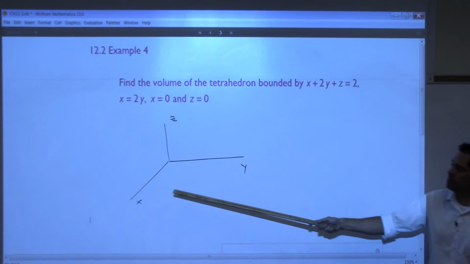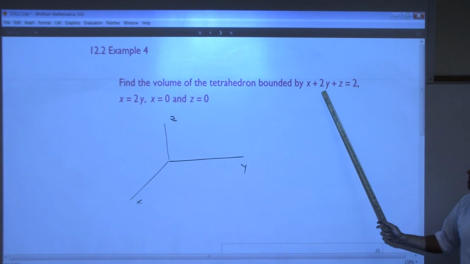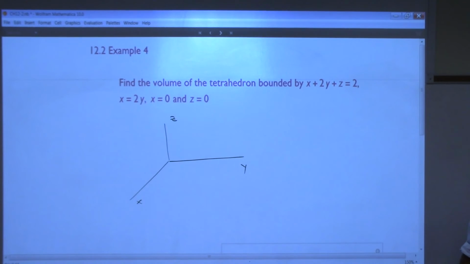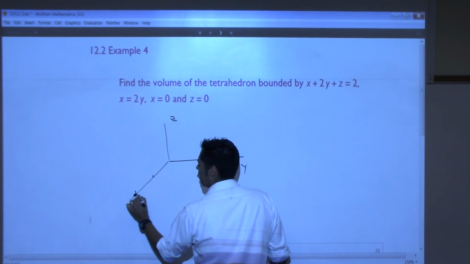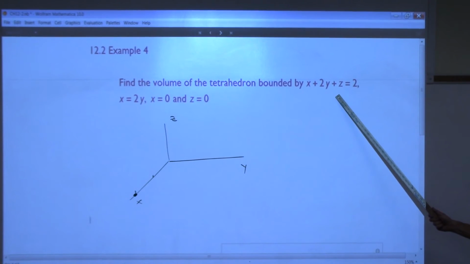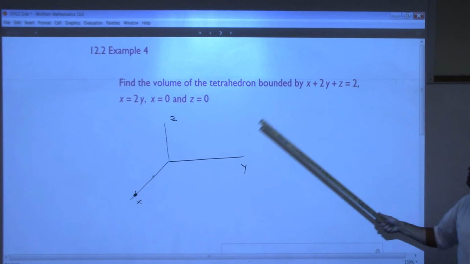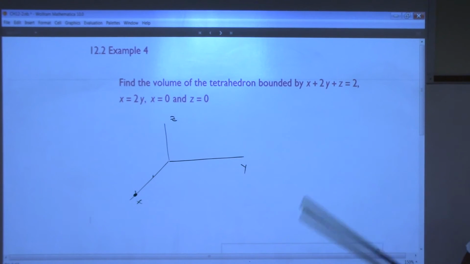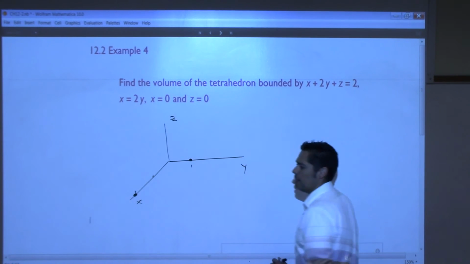So if you're on the x-axis, what's your y-coordinate? What's your z-coordinate? So if y and z are both 0, what's x? 2. So do you agree I would be out here at 2? That point lives on the plane? Agreed? What about the y-axis? Does it hit the y-axis? At y is 1. So this time, if you're on the y-axis, x is 0 and z is 0. So you would get just 2y equals 2, so y would be 1. That point lives on the plane.